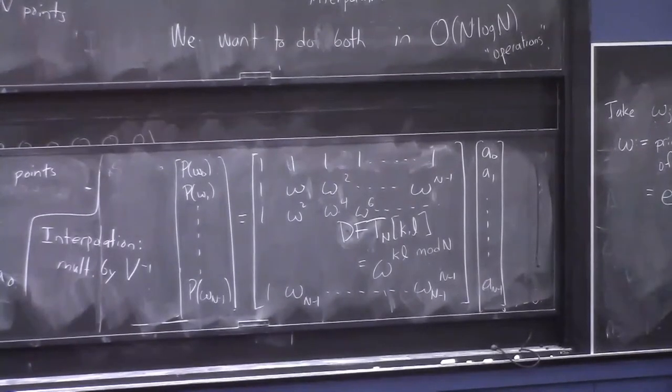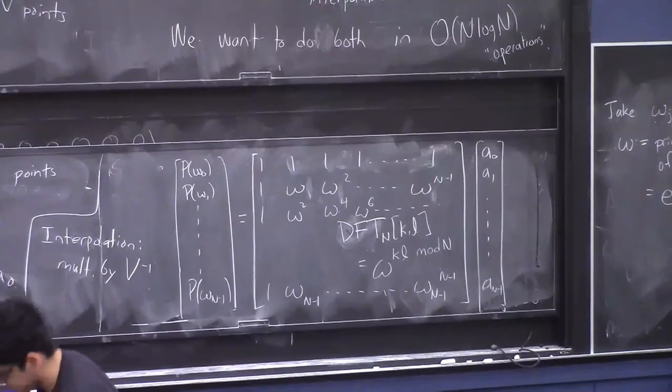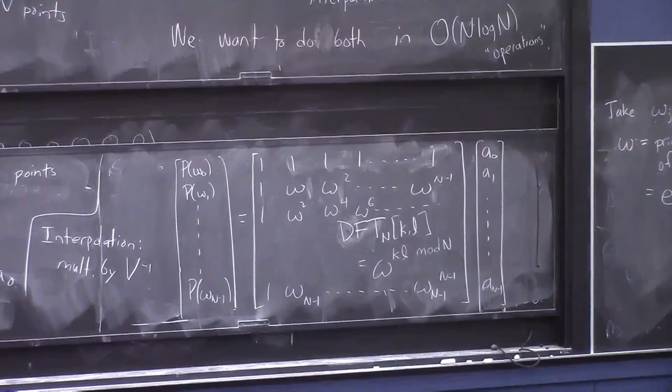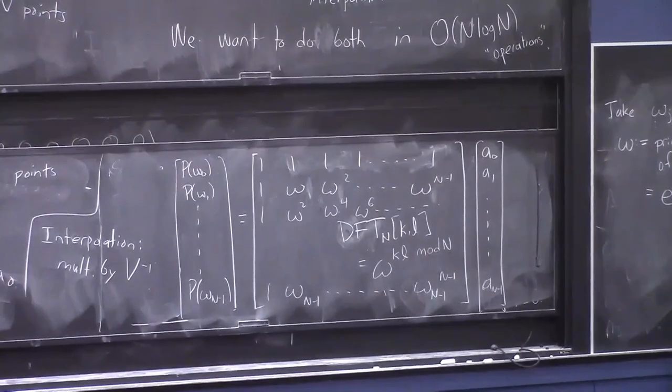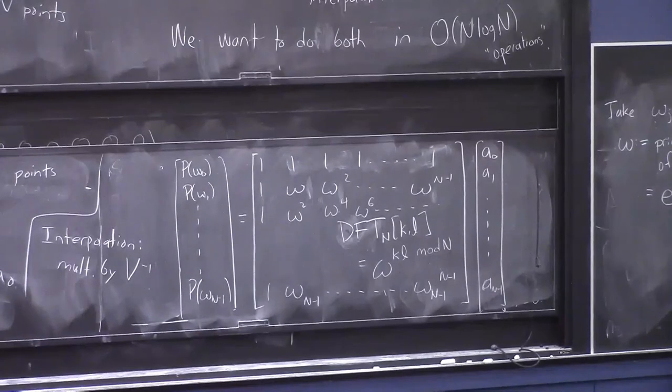The definition of omega, where is the i? Oh, this is just the math way to write this complex number. So, if you don't like this, or if you forget about complex numbers, it's just the complex number, which has magnitude one, and its angle from the origin is negative two pi over N. It should be over N. Sorry, maybe this was your question. It should be over N. So, it's one Nth of the way around the circle. Thank you. That was confusing.